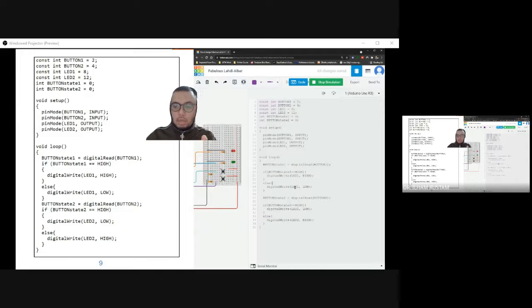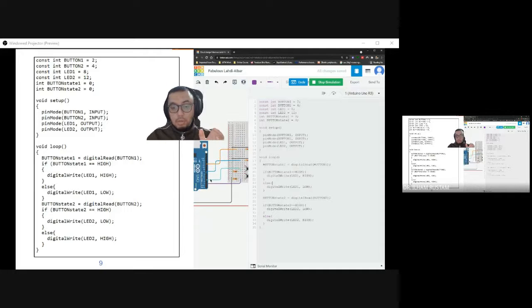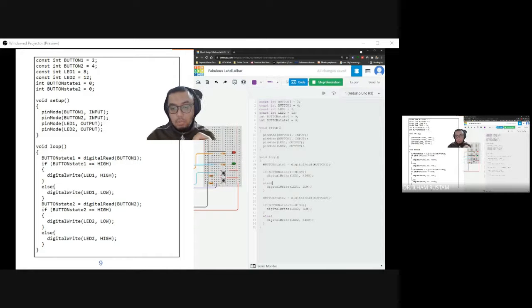Kita define yang if pin 12 detect pin 2 kata tak ada signal, sebab kita tekan, jangan fikir pin tu lah, saya dah confuse mana-mana pin ni, tapi basically it receives data from pin, kalau ikutkan ini bukan pin 2 ni, pin 4, sorry, tekan ni pin 4.